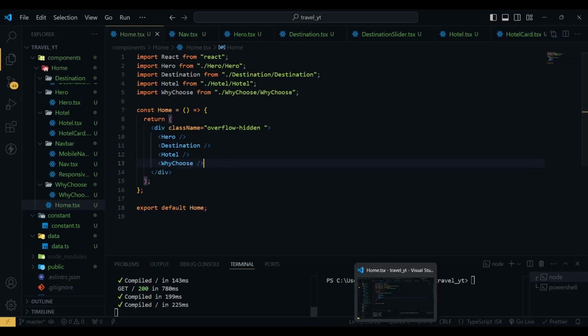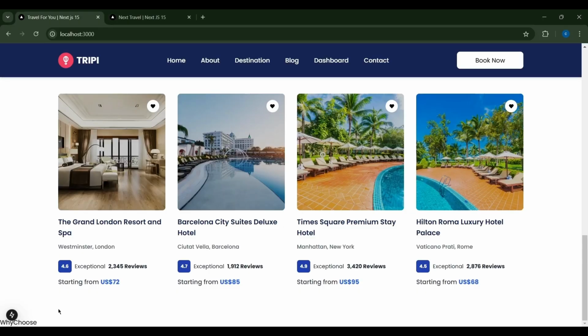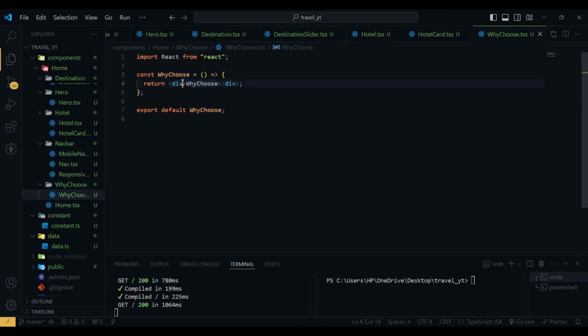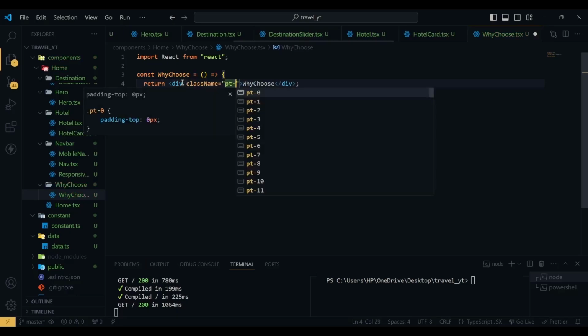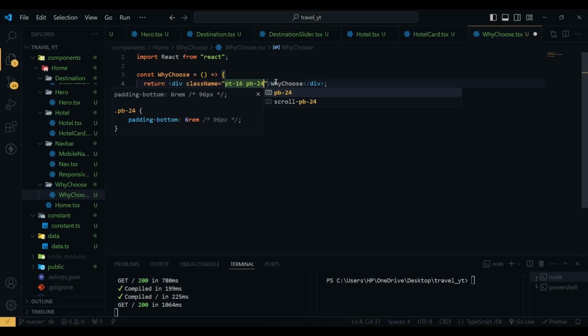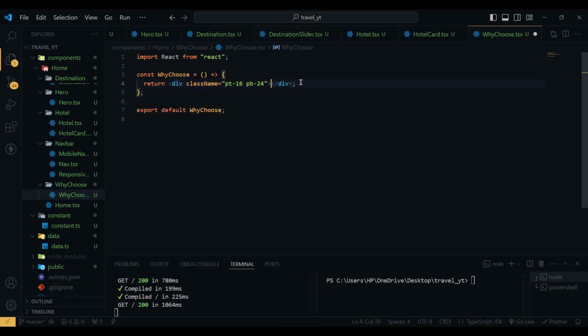Now if I hit save, here you can see we have the text why choose, and in the why choose, the first div has a class name of padding top of 16, padding bottom of 24, and then inside this div we are going to have the section heading.